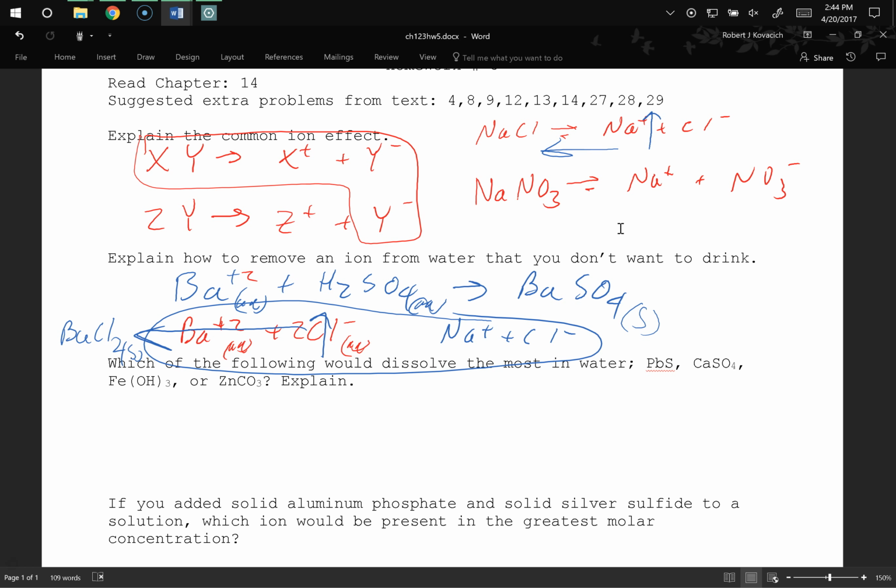She's just saying, my example, the common ion effect on the left was Y. And on the right, the common ion effect is sodium. So in that instance, yes. I am saying in that first thing that I wrote up there, in that particular instance, Y is acting as the common ion, okay? And then in my example of real stuff, the common ion is sodium. And the second one, the common ion, is chloride.